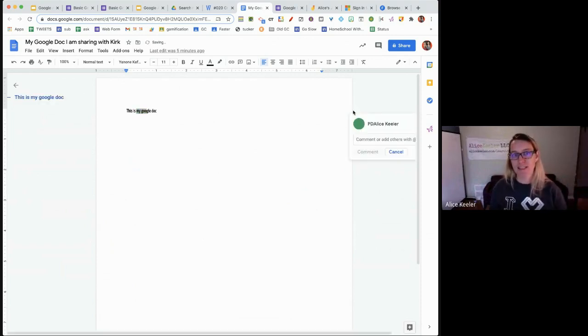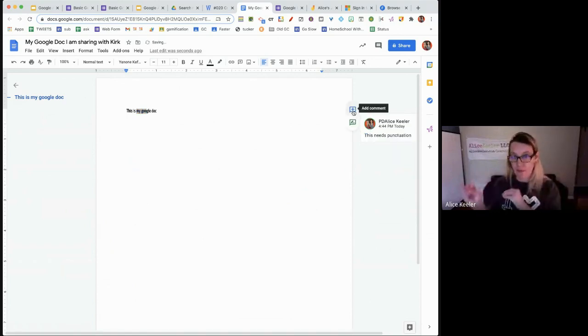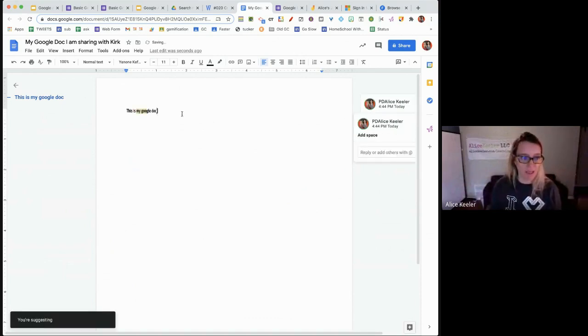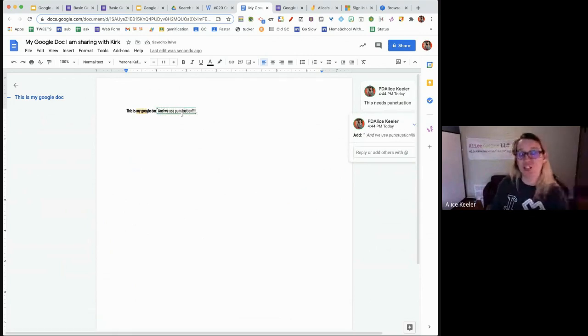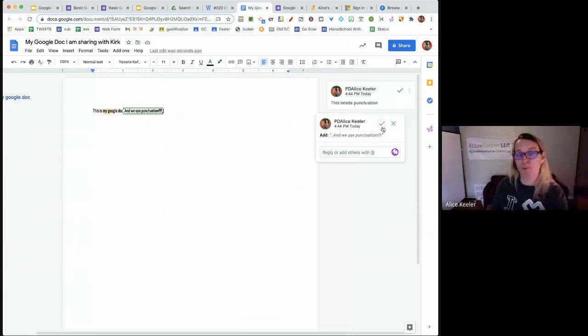The first one lets me make a comment, give them a note, or I switch to suggestion mode so that when I'm typing, it puts it in as a suggestion that someone has to approve.